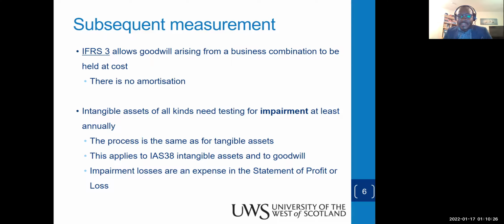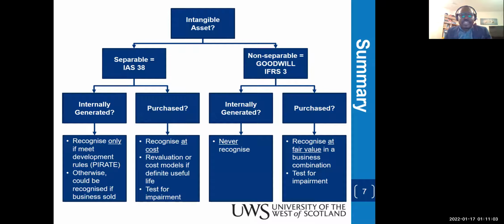And we looked at it the other time when we were looking at revaluation: when there is a decrease, you recognize it in the income statement or statement of comprehensive income. Otherwise, you can knock it off against the revaluation reserve, provided it is going to reverse a previous gain you have recorded on the same asset in the revaluation account. So, wrapping up, summary: for intangible assets, if they are separable, then it's IAS 38. If it's not separable from the company, then that is goodwill, IFRS 3.